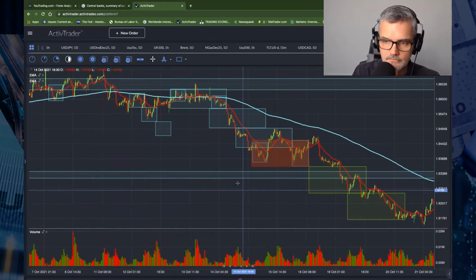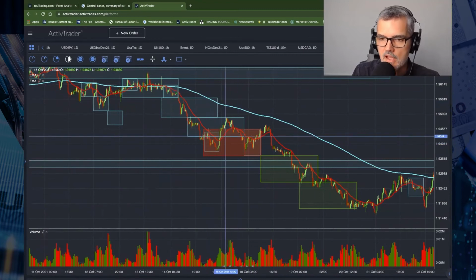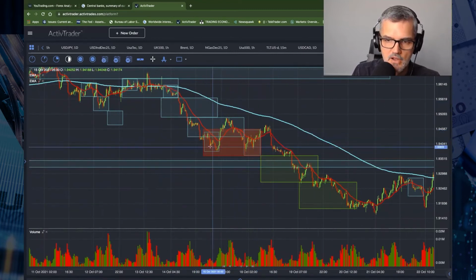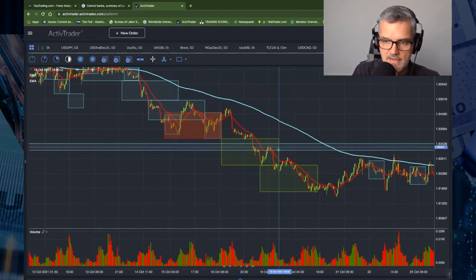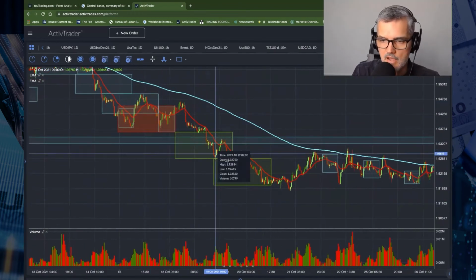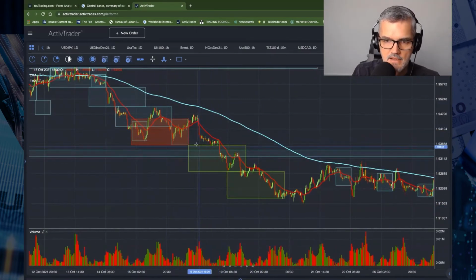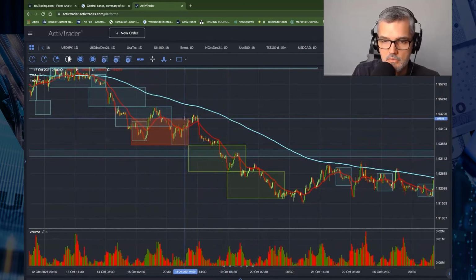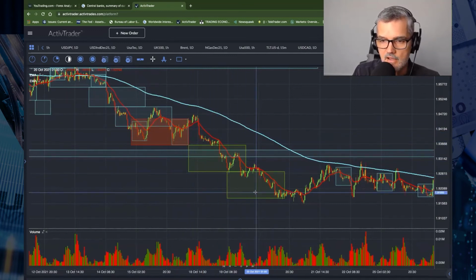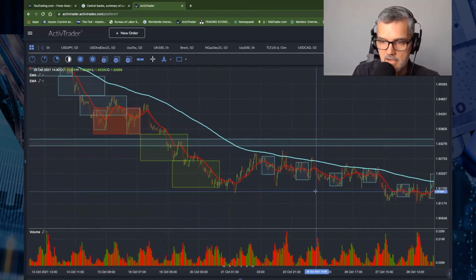And here I've got some more examples of trading with the higher time frame trend. Got a couple more ranges that overlap, waiting for a bigger breakdown to the downside, following with the higher time frame trend. And if you take this range here and then this breakout, then like I said, the risk to reward is 1 to 2. You're trading in line with the higher time frame, and you're making money.